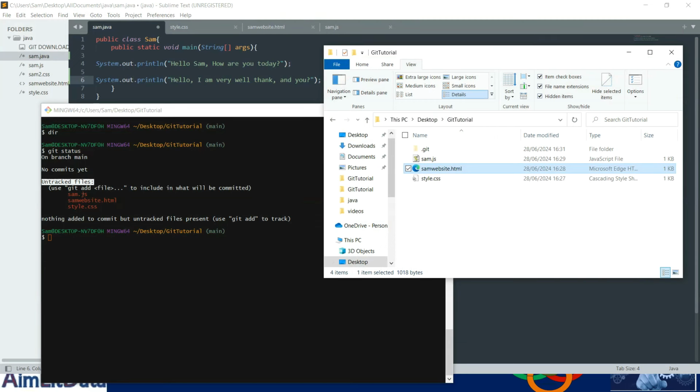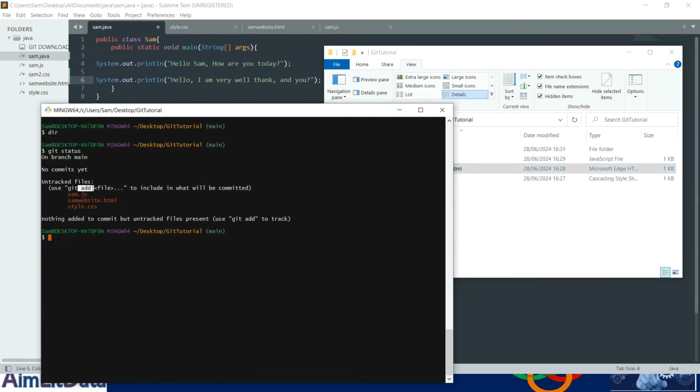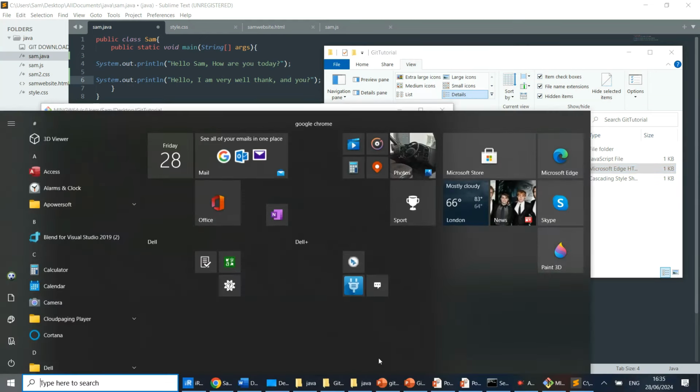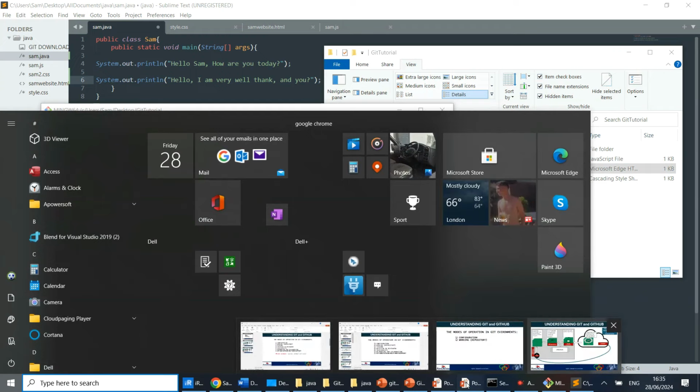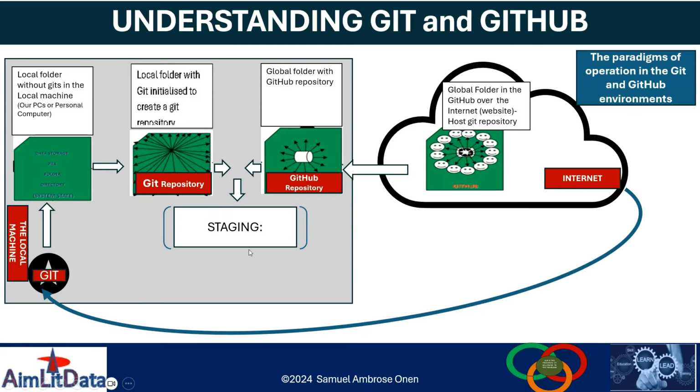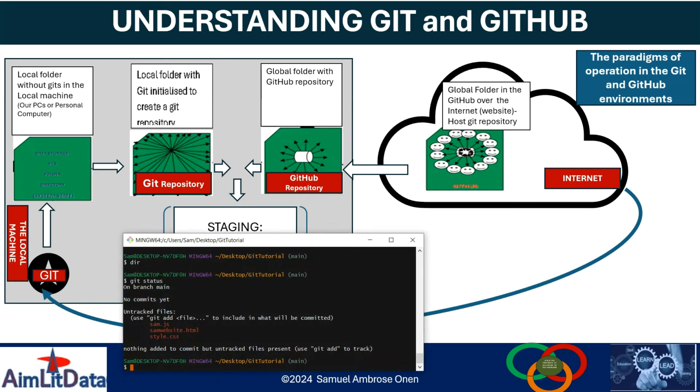Now Git gives us this command called add. So remember, the mode we are in right now is the staging, but the file is sitting right in our repository. Now we are going to send them to the staging mode, and we can only go there by saying git add.